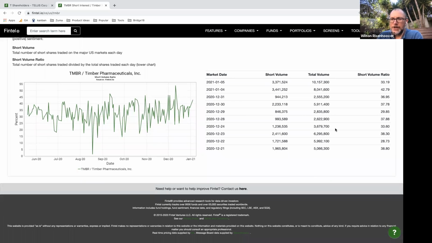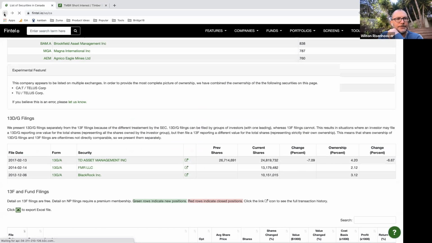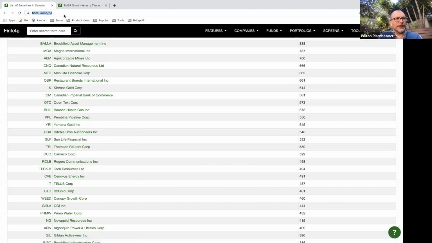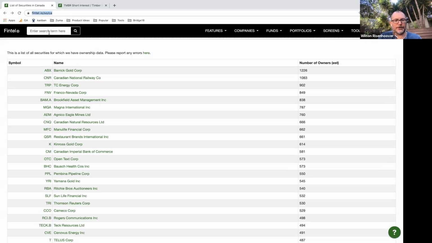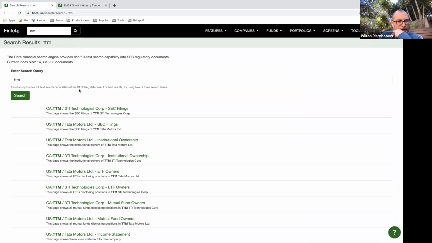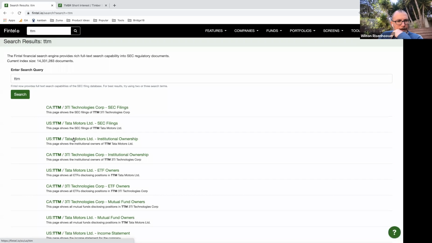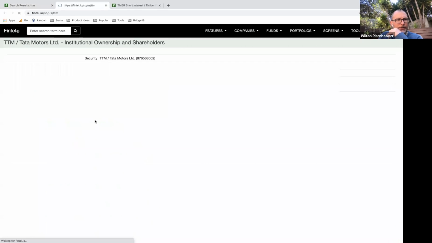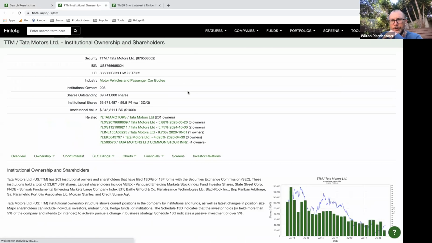Hopefully I have. Do you follow sponsored or non-sponsored ADRs? We follow every ticker that we can. So if you go back to the ownership data, if you look at Tata Motors, which is an ADR, and go look at Tata Motors here, we have that. It might actually be listed, but we do cover those companies.